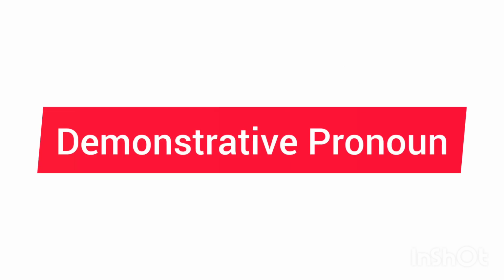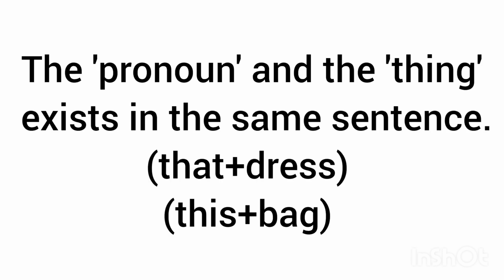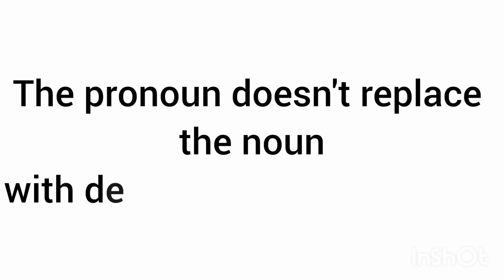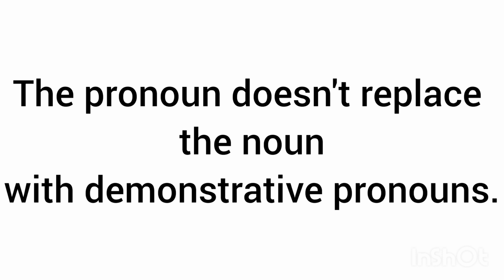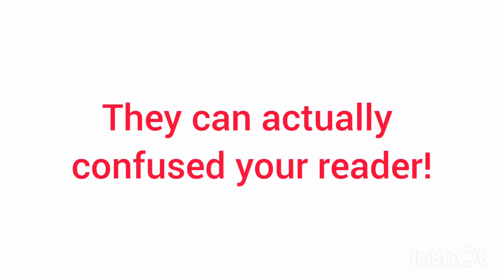Demonstrative pronouns point to something, like, I'll buy that dress, or take this bag and put it over there. Mark here, the pronoun and the thing exist in the same sentence. So, note, the pronoun doesn't replace the noun with demonstrative pronouns. But if you are not careful with how you use your pronouns, they can actually confuse your reader.